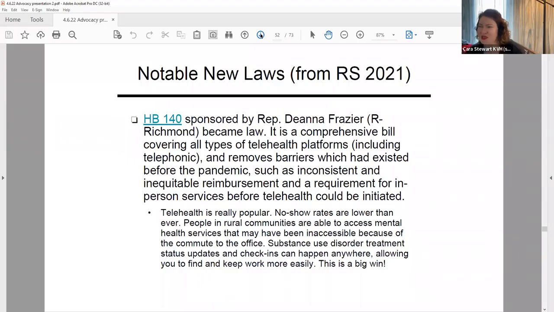And so, some therapists still told their therapists, you can't do this telehealth, even though this law passed, and a lot of confusion. And so a lot of providers came to Representative Frazier and said, this isn't working. And also I'm only getting paid $20 for something I normally get paid $100 for. What can we do? How do we fix it? And so she put in a bill to make that a lot easier for people to be a telehealth provider. And that means more service opportunities for Kentuckians.